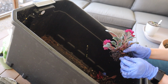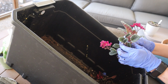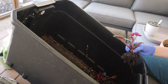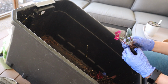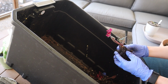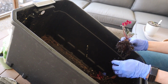Sometimes the suckers have roots and other times they don't. None of these did, which honestly was kind of odd because most of the time they do. But it's not a big deal because you can just set them on top of soil or water and they'll grow roots pretty quickly. And because they already have all these leaves, they'll grow pretty quickly as well. So it's pretty nice. These, as in the suckers, are super popular at plant swaps.